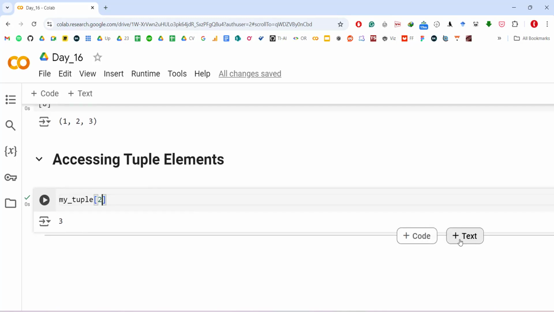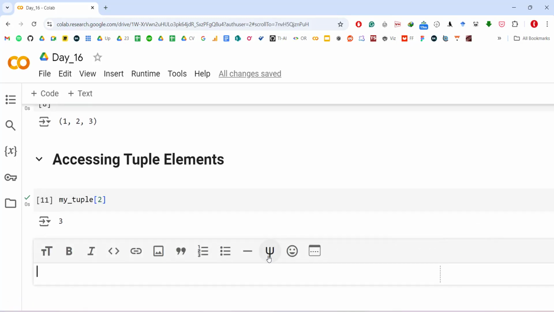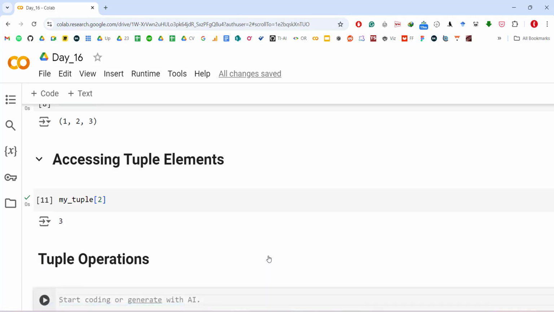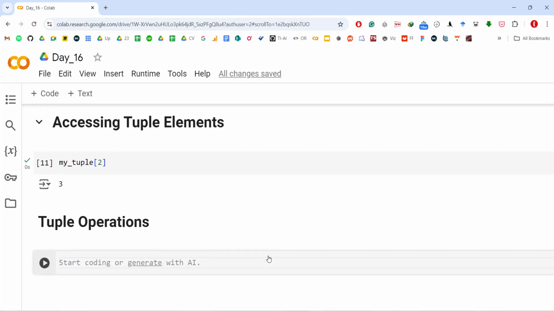Let's say you have two tuples. How do I combine both of these? Let's look at that as well. It comes under tuple operations. Let's say I have tp1, which is 1, 2 and 3.